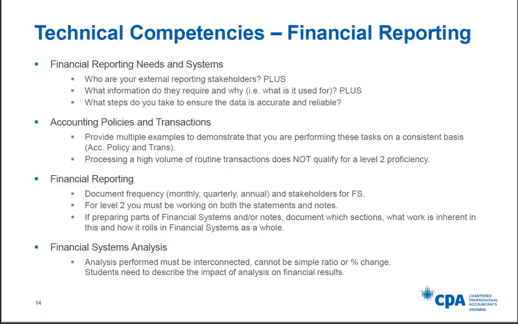Remember that to attain a level 2, the reviewer is looking for complexity in your task. Give clear examples of the accounting policies, journal entries, financial statement sections that you worked on, the judgment areas and accounting guidance that you used, and what made it complex. Also, make sure that you look at the requirements of the specific competency, and if there are multiple requirements demonstrated by plus, please address all of them in your own words.